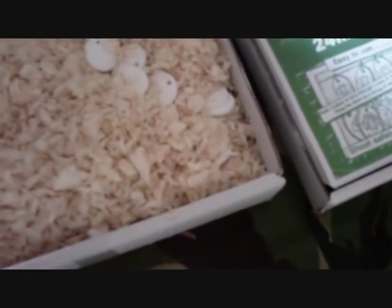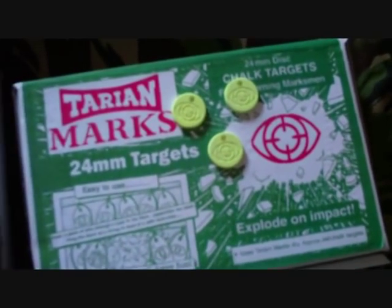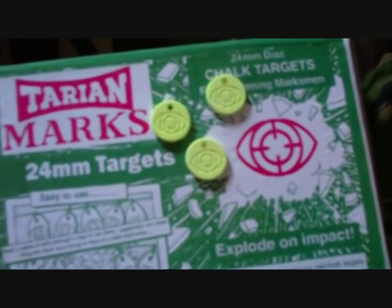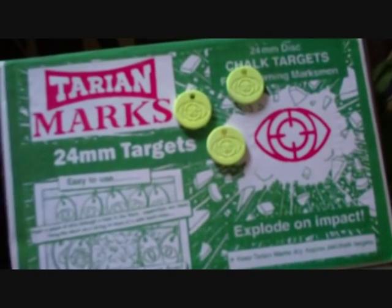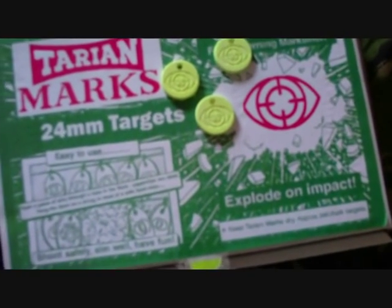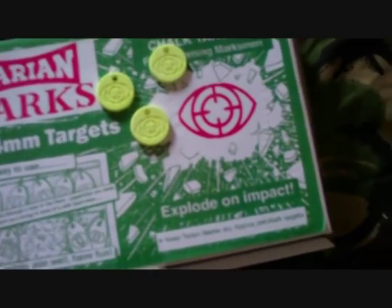This box is nearly empty now. The easiest way to get these is on eBay these days. And I noticed that they're doing fluorescent ones now, so I've got a box today, and I must admit they're great, because you can just hang these on the trees. Keep a couple of paper clips in your pocket, or just sharpen a little stick and hang them on that. These fluorescent ones are much easier to see. The white ones are great, but it's nice to have them really stick out. So I've got a box of them now, and they're great.